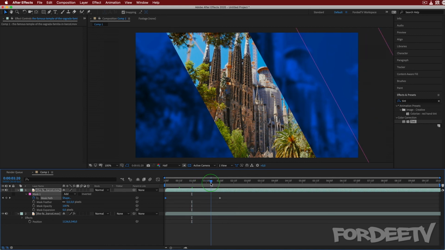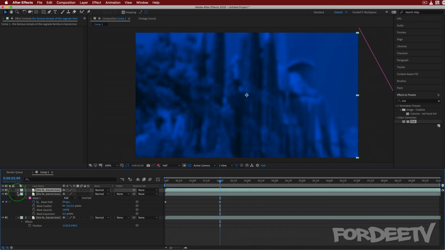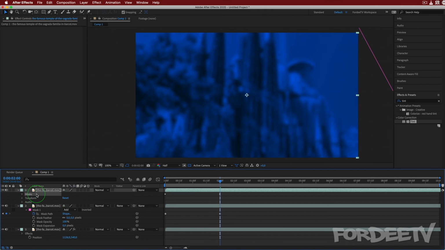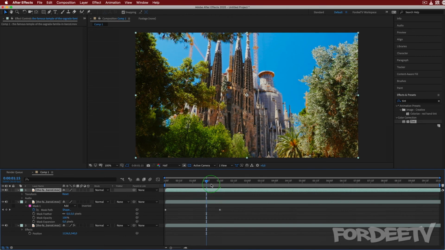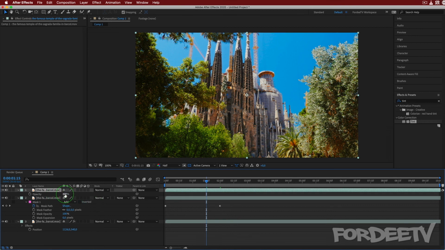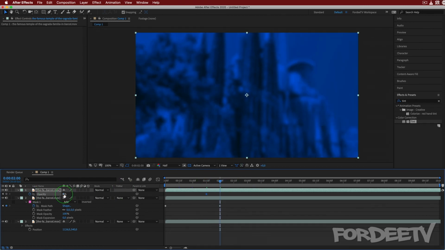Now, of course, you can do other things in this particular example. If we wanted, when it got to 2 seconds, we could select this layer, press Command D to duplicate it, and then get rid of the mask. Select the masks here, press delete, and now we're seeing the whole thing. We'll come over to 1 second, 15 frames, and press T on our keyboard to bring up opacity. We'll drop the opacity down to 0 and click on the stopwatch. We'll come forward in time to 2 seconds and turn this up to 100%.